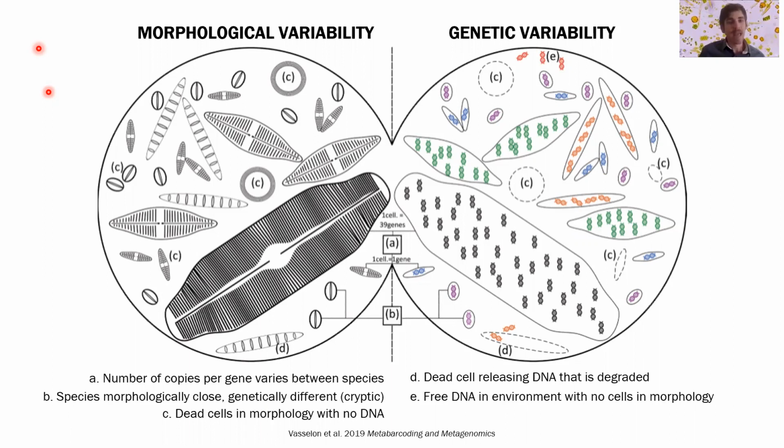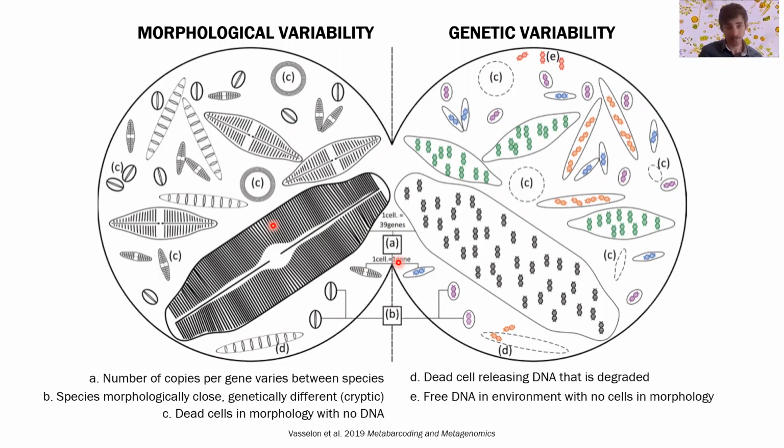Here in this A, for morphology, we have two different taxa, this one here and this one here. But genetically, those two taxa have a difference of 20 to 1 DNA molecule. And I want to make sure I emphasize, I mentioned it but I didn't emphasize it earlier, that metabarcoding only gives us relative abundance. We cannot get absolute abundance from DNA metabarcoding. So here we would count this diatom 20 times and this diatom 1 time, whereas morphologically we would count each of them only once.